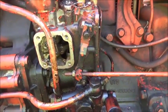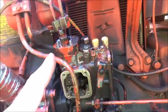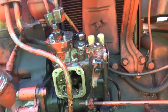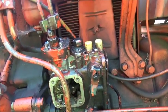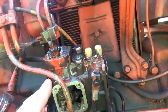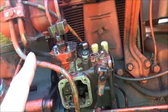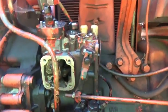Okay, folks, I was wrong. I was absolutely wrong about this. I was assuming that it was in the head. It's not. What I done was messed with it a little more. I kept thinking about that timing issue. There's got to be a way that this thing times from one injector to the other injector. And so I decided to start checking a few things out, and I did figure it out.